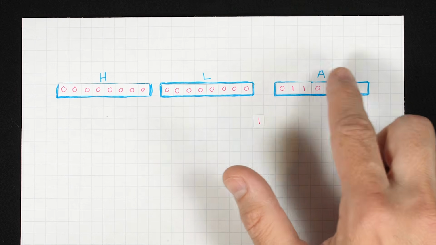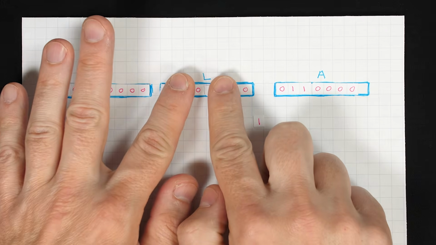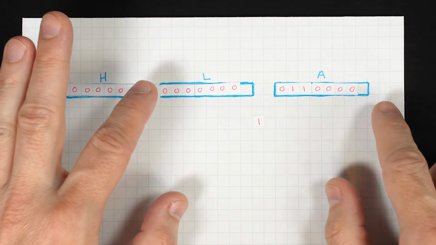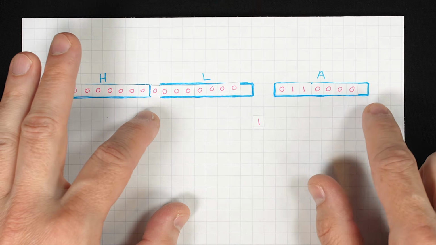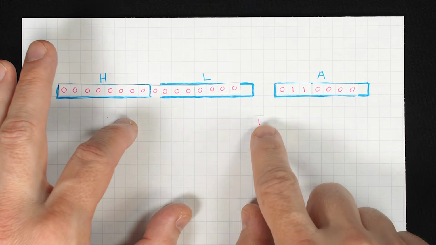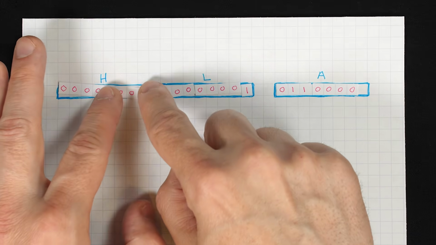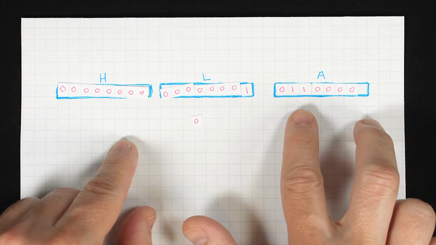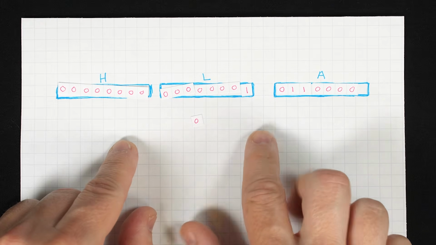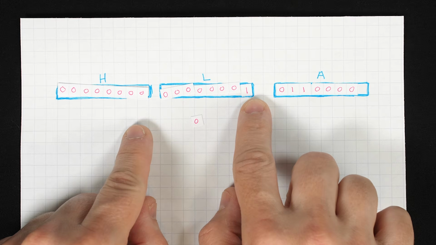And then we can do a rotate left of L. Rotate left is a little bit different than shift left, because when we shift left, a 0 would come into this empty bit over here on the right. But when we rotate left, whatever's in the carry flag gets rotated into the right here, and whatever came out the left, this 0 in this case, goes into the carry flag. So we shifted this left to get that 1 into the carry flag, and then we rotated this left to get that 1 into the L, or low byte variable.